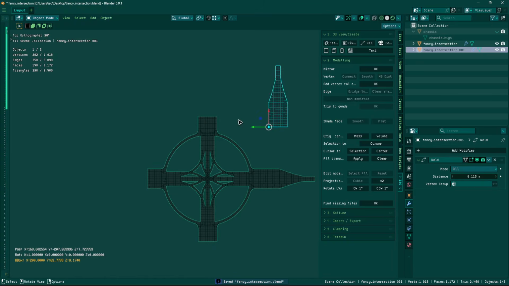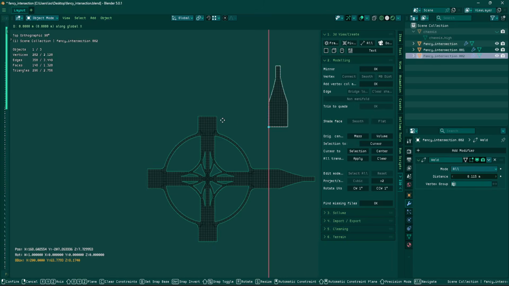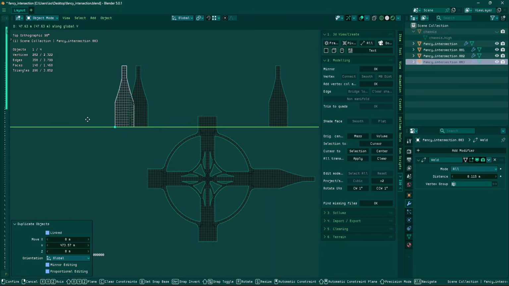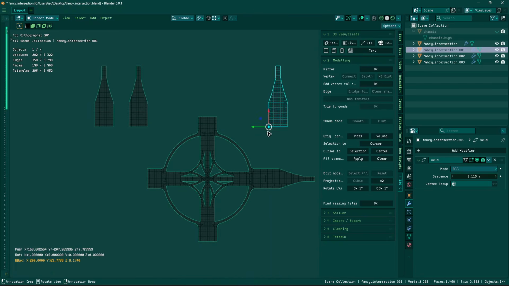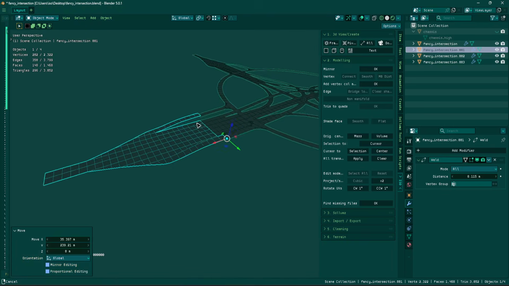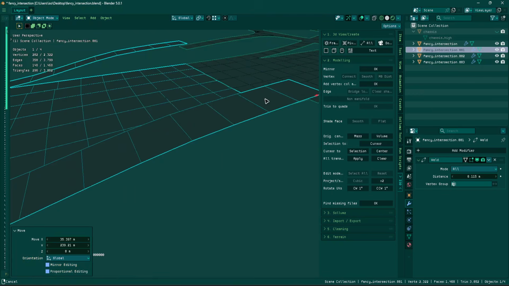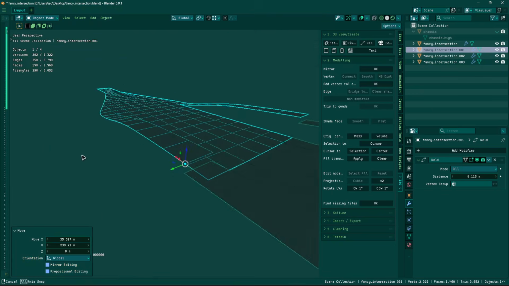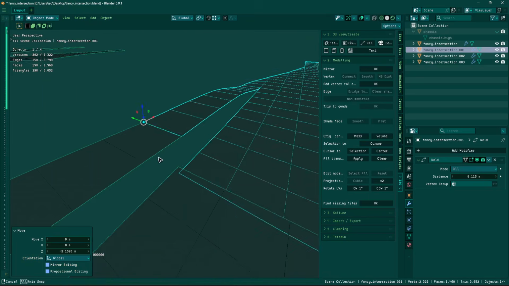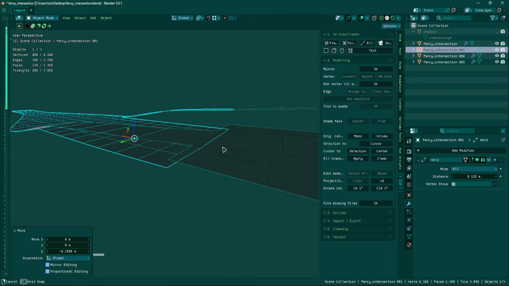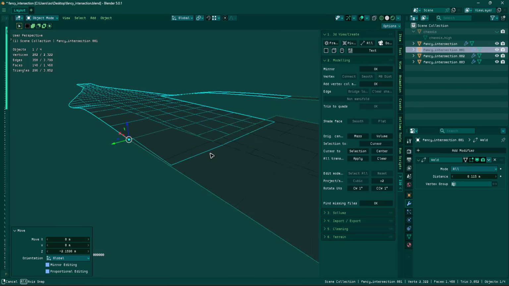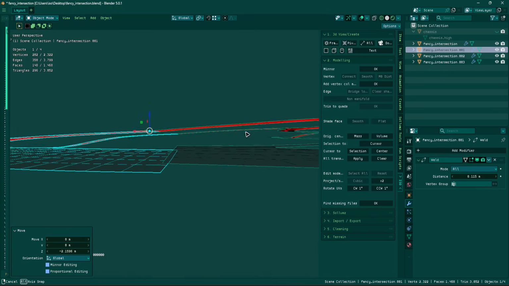I'm gonna create two more. So this is not evenly displaced.